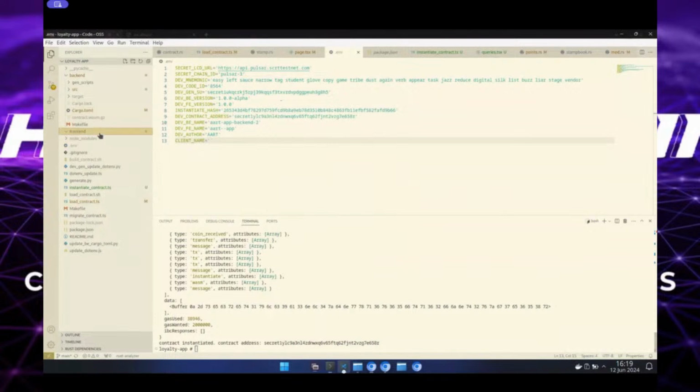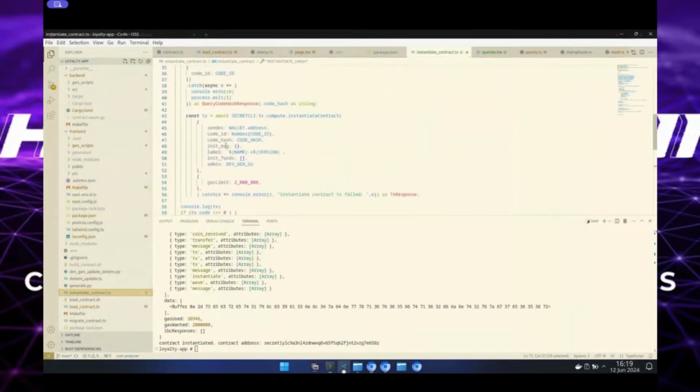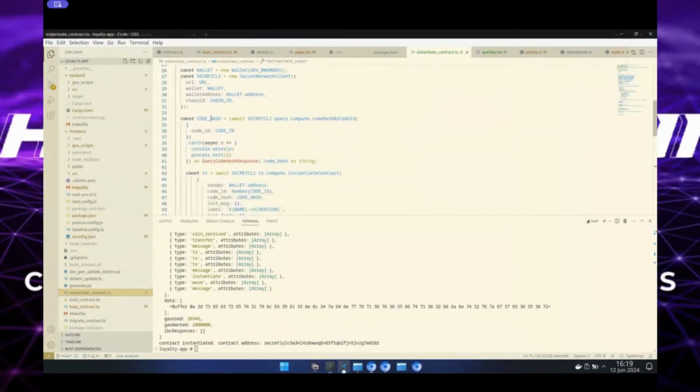We use Secret.js, and what you need in order to connect to the front end and interact with your smart contract is again the code ID, the contract address, and I believe you also want the code hash, but just like we did here, that's queryable.